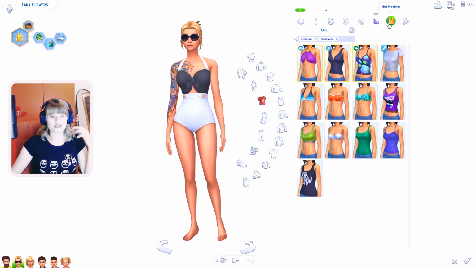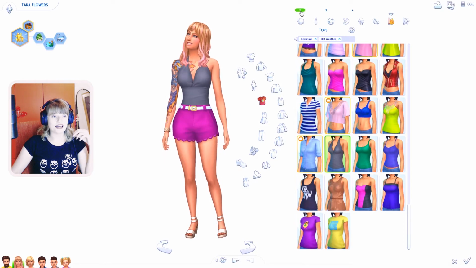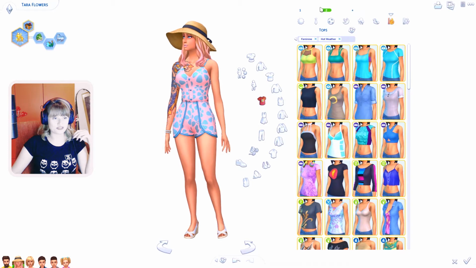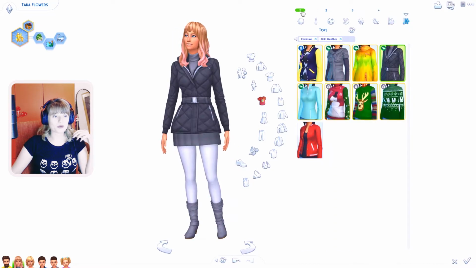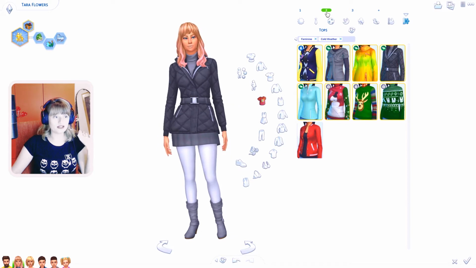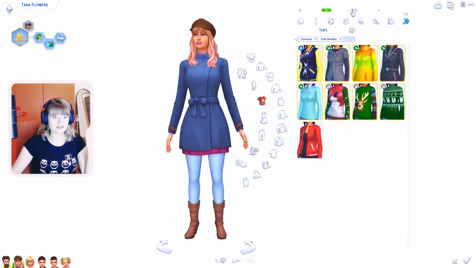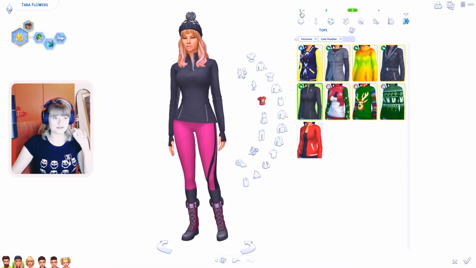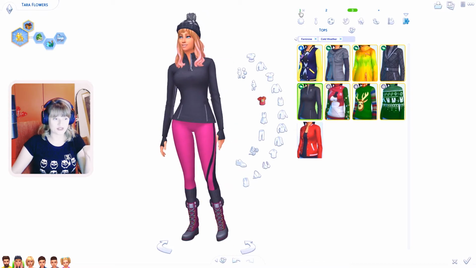Her swimwear, I gave her the new bathing suit. As for the hot weather, we have this outfit and we have this outfit. And for the cold weather, we have three different outfits. We have this one, I adore it. Then we have this one with a hat, it's super adorable. And this one with a beanie that I really love. This is one of my favorite ones.